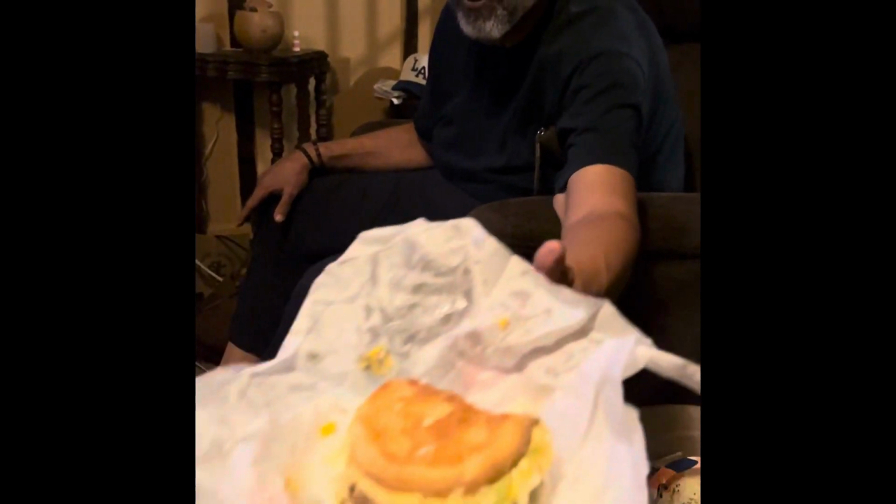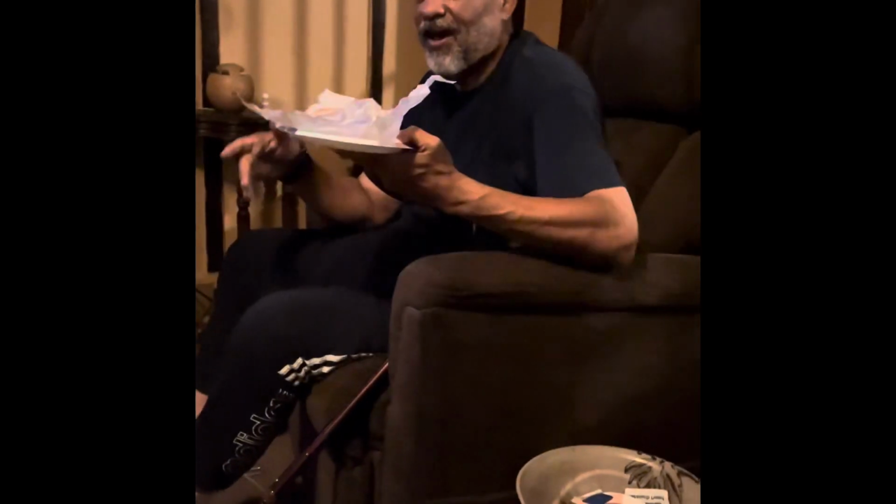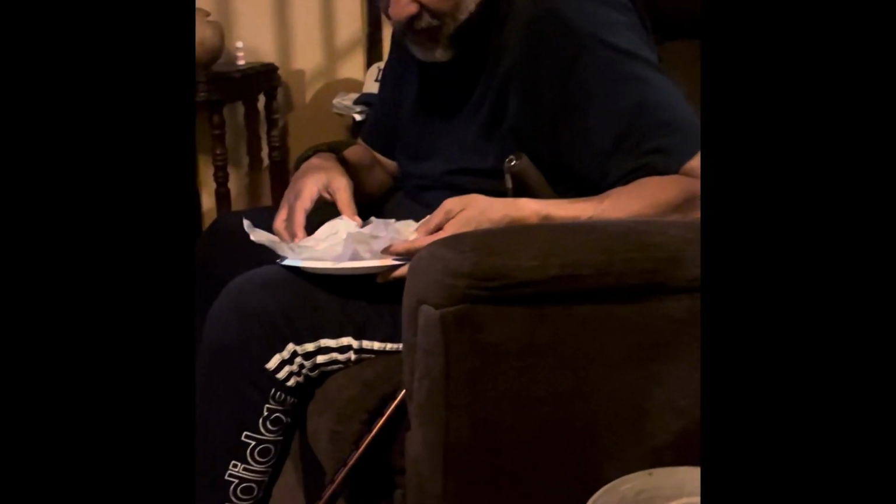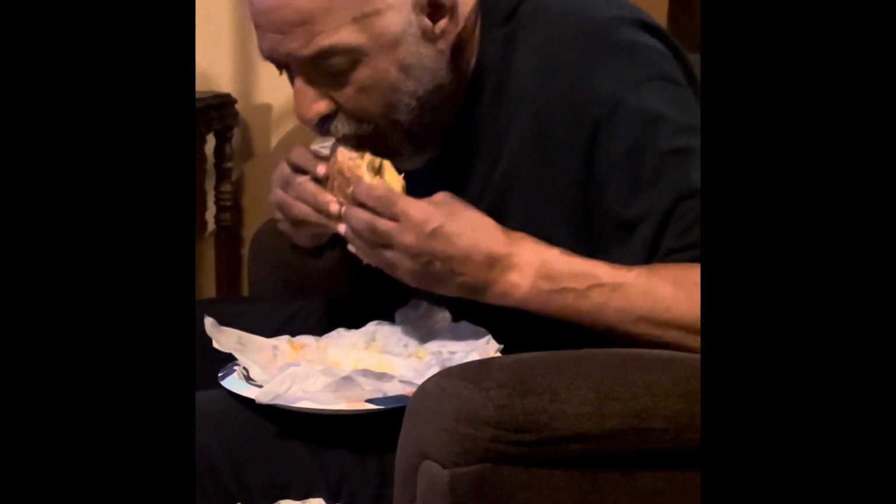It's good. You want to taste? Yeah, let me taste it. Oh, he's going to take a big bite. I'm actually full. It's filling. All that bread, huh? Well, it's not that much bread. It's really thin. Yeah. But I guess three slices, that is a lot of bread. This burger's pretty heavy.